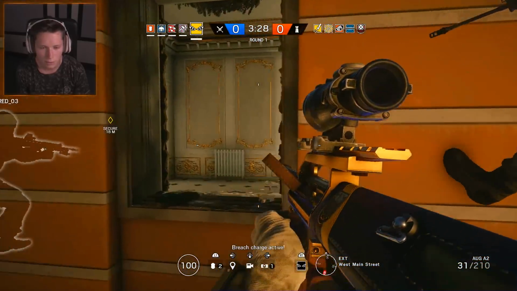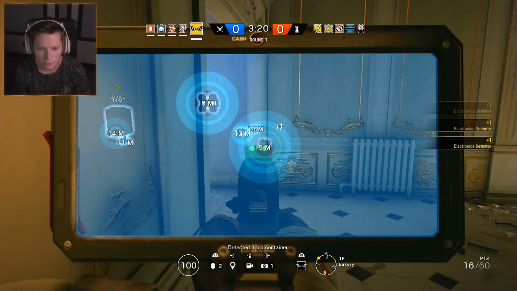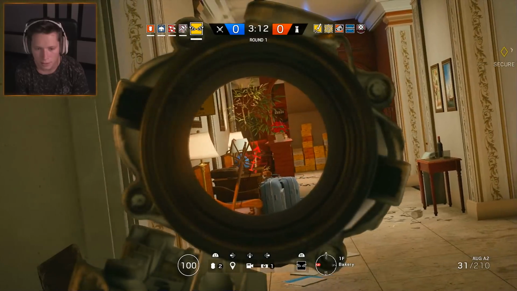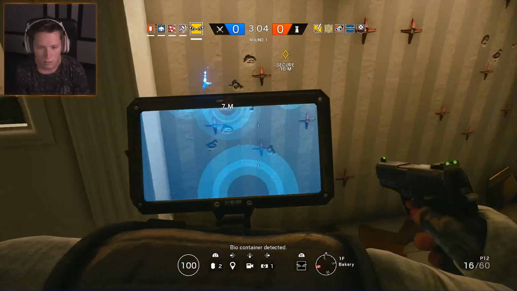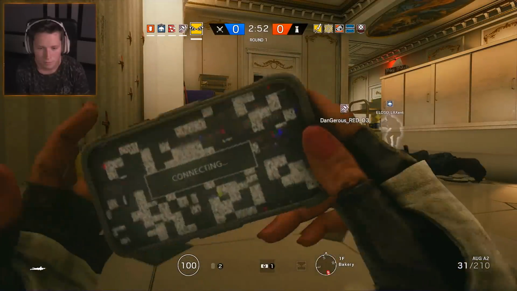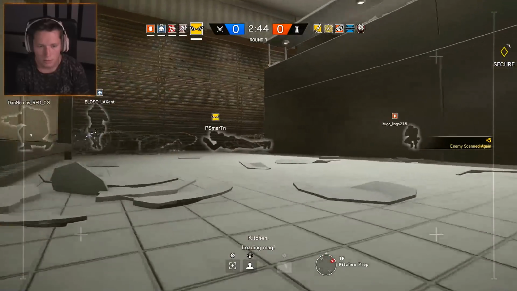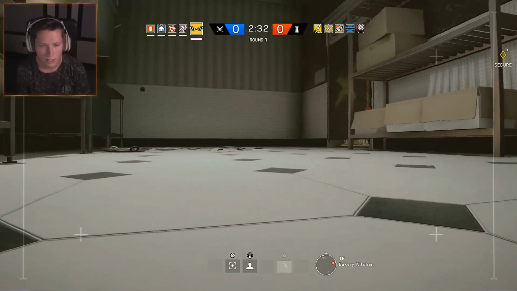Recharge active. Alright, so we're going in here. Okay, so we can see, is that a battery down there? All right, they're pretty well solidified in there. I don't see anybody else. Reloading. Bio container detected. Yeah, they've got batteries. Definitely just saw a foot right there. We're gonna die. Dang it, I knew it. That stupid freaking battery, man. Okay, so we're safe to come through.